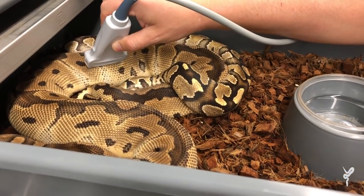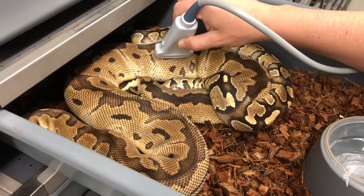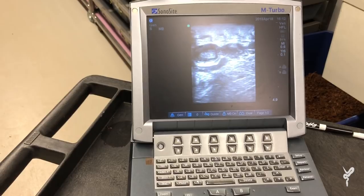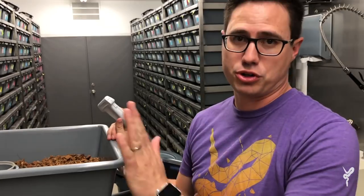So I'm not necessarily expecting a lot. I just want to see if we have a baseline. Down there, there they are, and get a little growth. We have exactly 1.0, which is not growth phase yet, but this early breeding will hopefully start to push her along the right way.